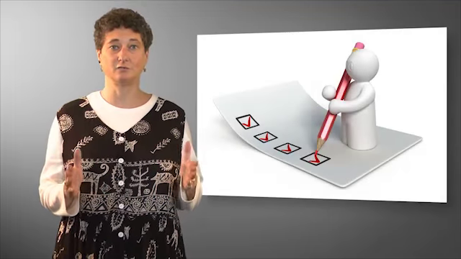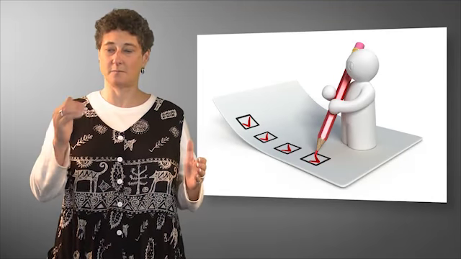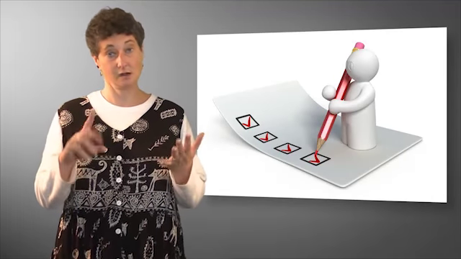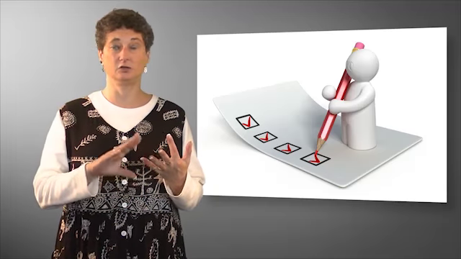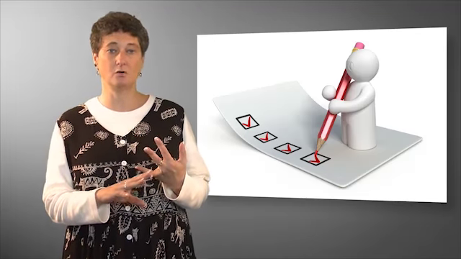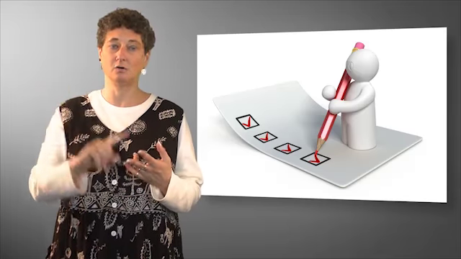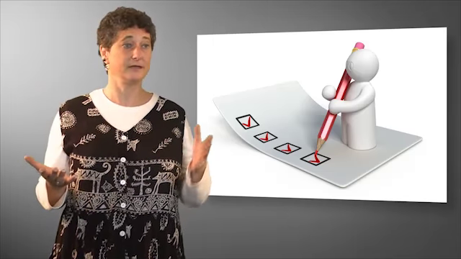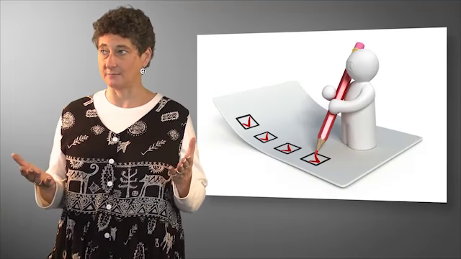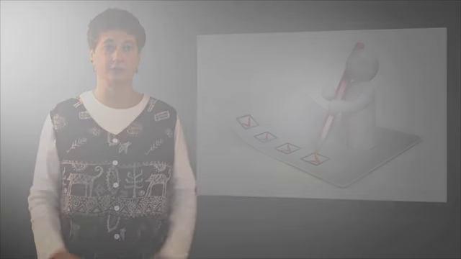Since visual routines can be rather long, you're going to want to find a way to acknowledge when each step has been done along the process. You can cross it off, you can take it off using Velcro or double-stick tape, you can just point to each step as you go, or some kids need nothing at all. They can just look with their eyes at each step and don't need any way to show finish.